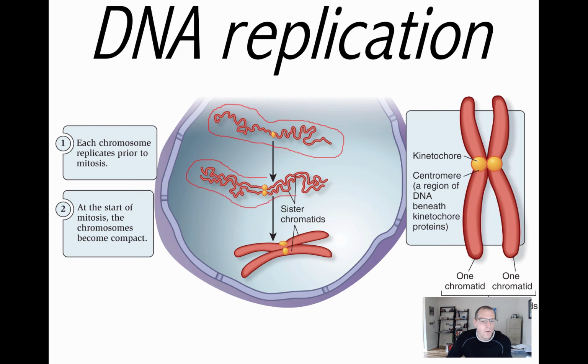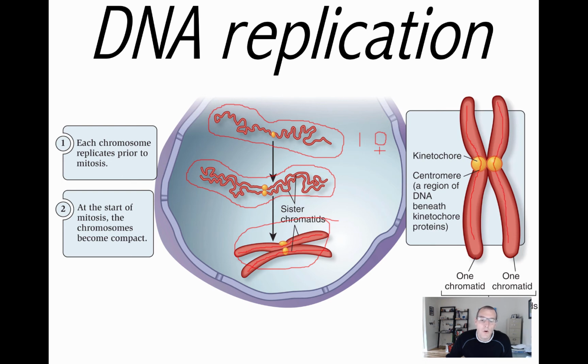Now this is still a chromosome, but it's now called a pair of sister chromatids. And so let me just mark on here. Here's one sister chromatid, and here is the product of replicating the DNA, and we get a pair of sister chromatids. Now, remember, this is not a homologous chromosome. It's got a homologue somewhere. If this was chromosome 1 from mom, then there'll be chromosome 1 from dad somewhere else. But here we're talking about a pair of sister chromatids. And if we look at them in a little bit more detail, here is one sister chromatid on the left, and then here is another sister chromatid.